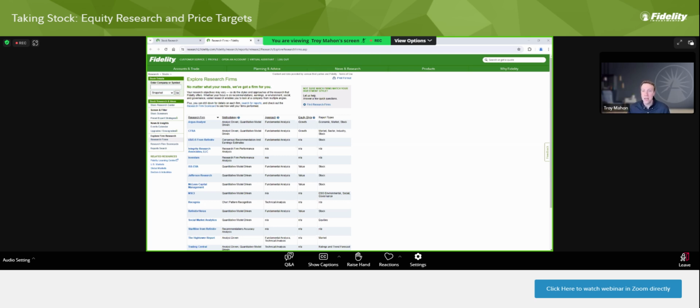So these firms do receive compensation for doing their research. They don't do it for free. There are different ways and different rules in terms of what kind of compensation they can receive. But keep in mind, research and data are their stock in trade. So I think it's healthy to have a little bit of skepticism or cynicism. They want firms to subscribe to their research, so they want their research to be good and helpful. There can be times where every once in a while you get an analyst that has a crazy price target, either super bullish or super bearish, that's pretty far away from the consensus.